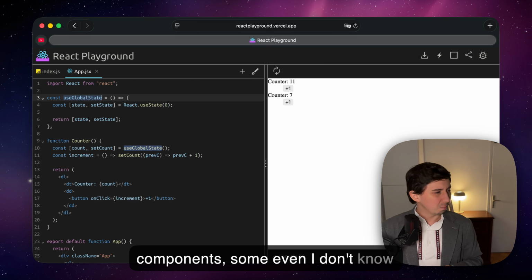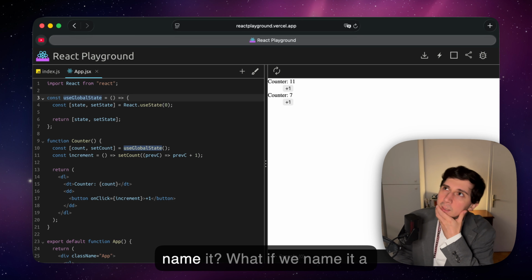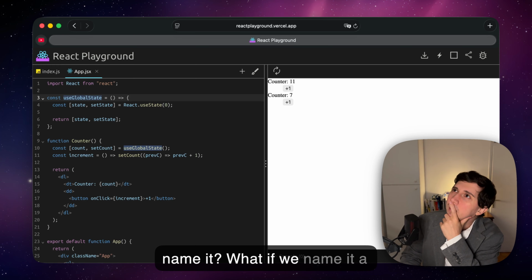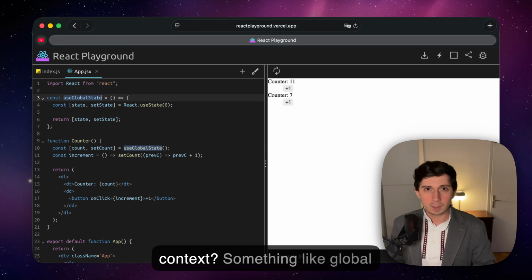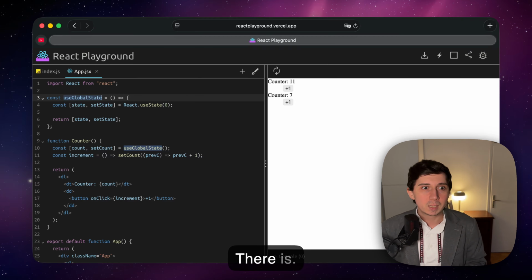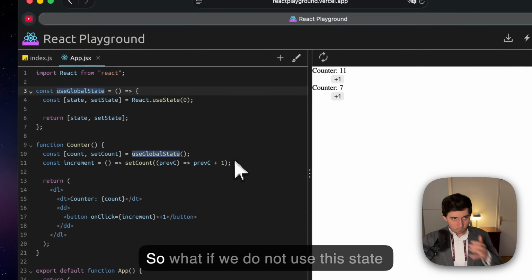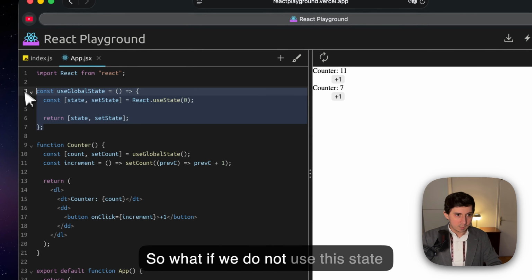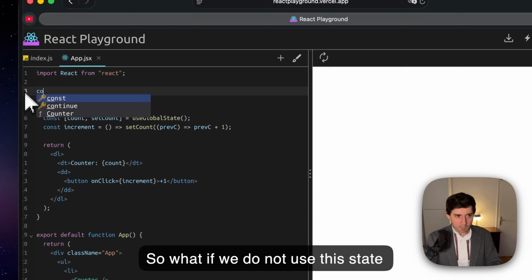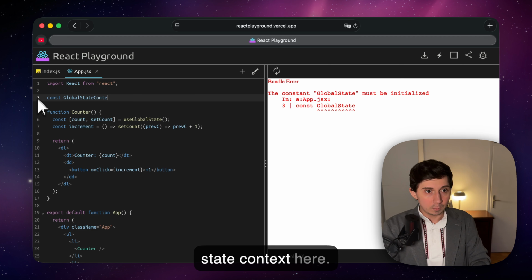How could we name it? What if we name it a context? Something like global context. Is there something inside React? There is context, just React context. So what if we do not use this state, but we say that I want to use global state context.